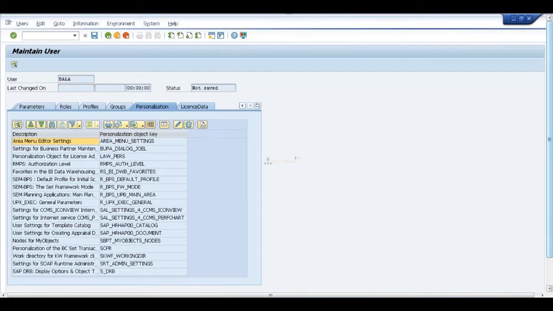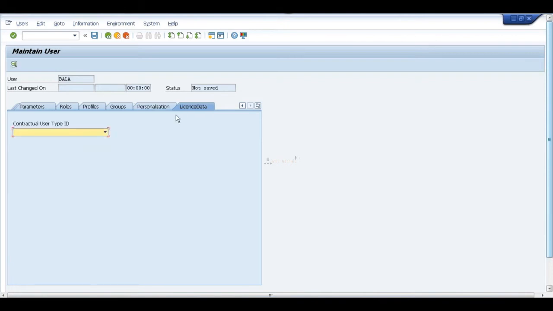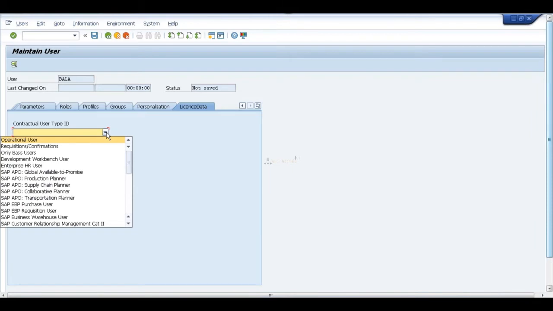License data: at the time of SAP security and SAP auditing, we need to fetch the data. How many dialog users are there in my client? How many users, and what type of users?